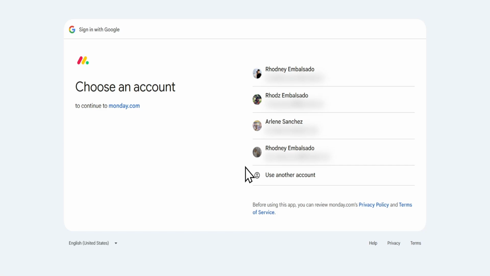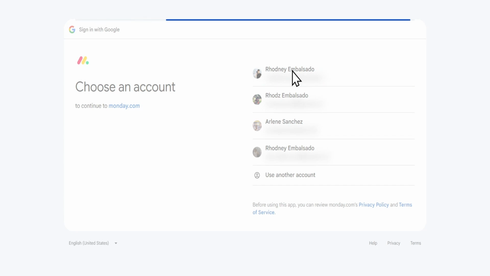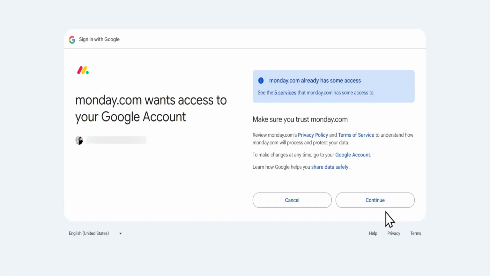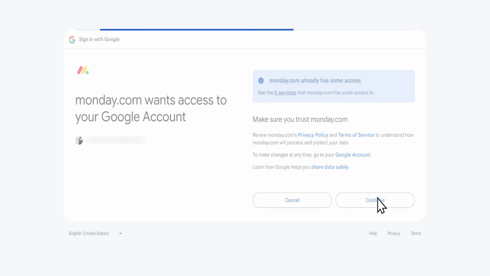You'll now see different integration recipes. Choose the first template that says, "When an item is created, create an event in Google Calendar." This option is useful if you want new items from your board to automatically appear as calendar events. You may also notice other common templates, such as updating a calendar event when a date changes, or creating a Monday.com item when a new calendar event is created. Those options support different workflows, but for this setup, choose the first one.